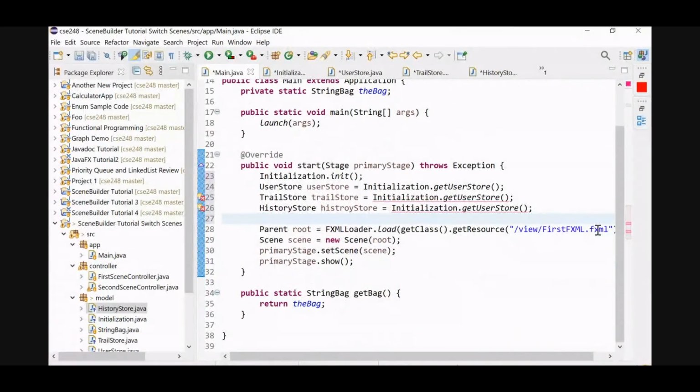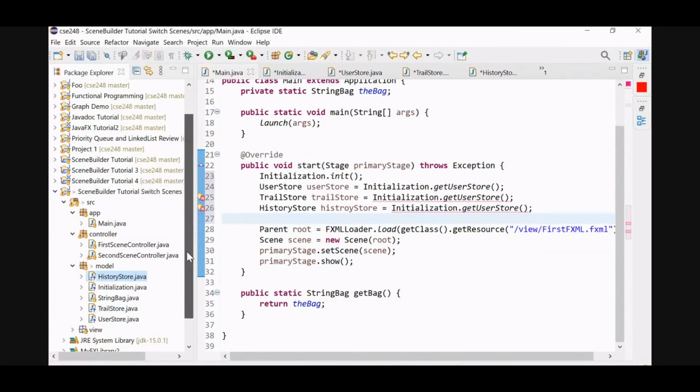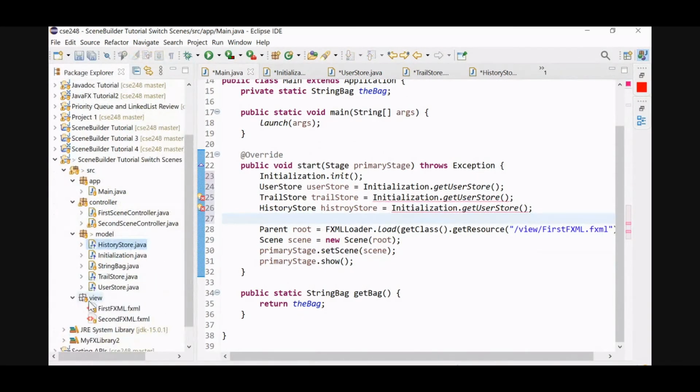Because we separate the view, we put all the view things into one file, which is this view. I have two views. One is the first scene, one is the second scene. Okay. Then there's a controller package.